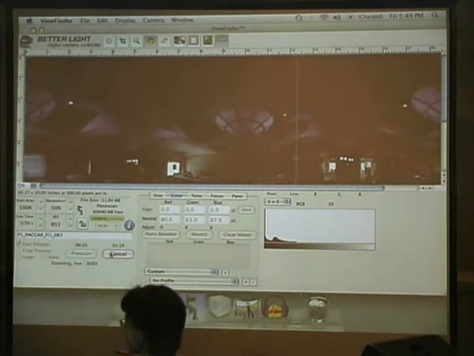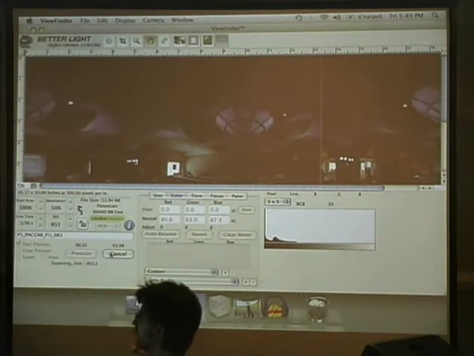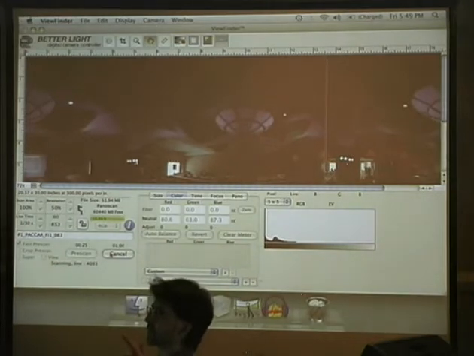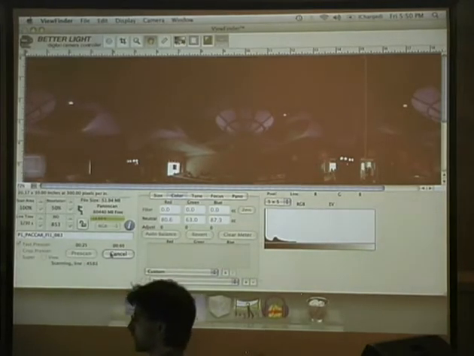When we do a full resolution scan, the output ends up being around 8,000 pixels by 4,000, I think. The CCD array in this camera scans at more than 8 bits per channel, so I think it does 14 bits per channel. So when that's encoded in TIFF format, a single scan consumes about 1.5 gigabytes of storage.